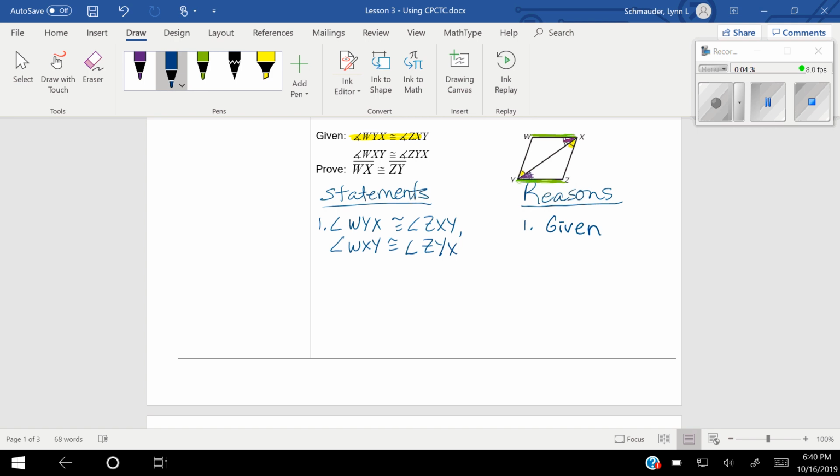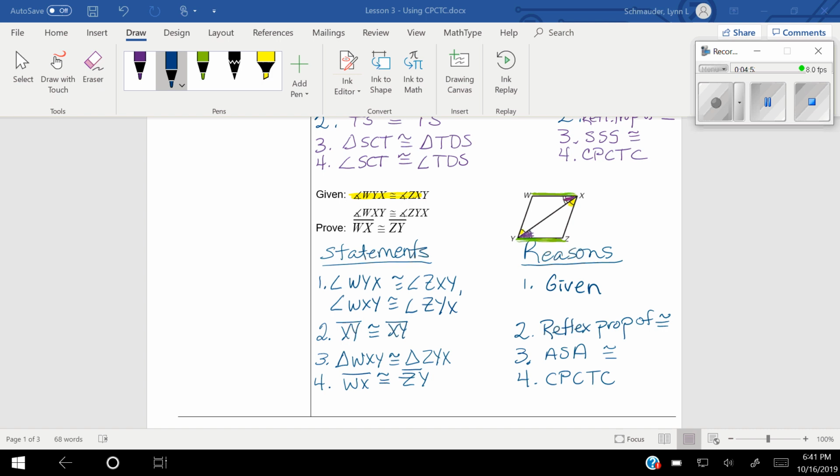So guess what? I've written down the given here. This one is very, very straightforward, very similar to the previous one. So I want you to pause here and do this little proof and then come back and check your answer.